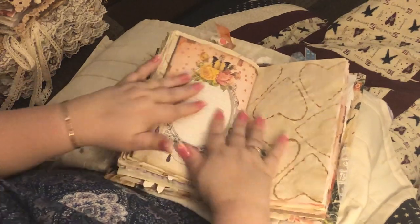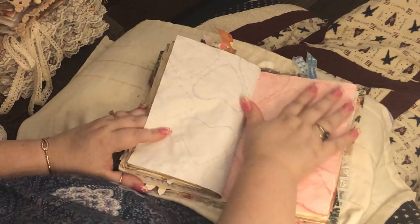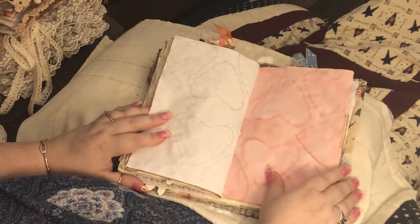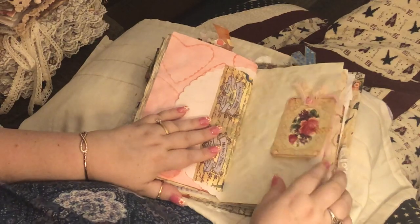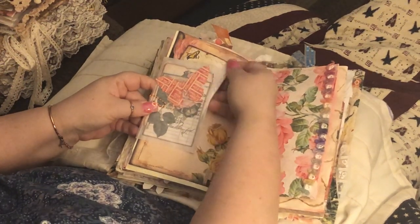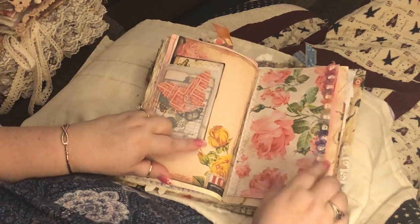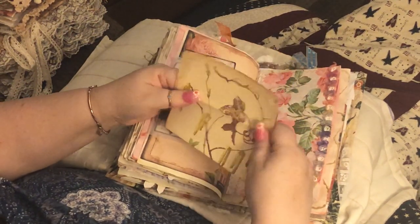As you can see there's a lot of journaling room and it lays flat. I use different color pages — this is the tea dye, this is blue-white with blue hearts, this is the paint. Here's the other end of that doily. Then I just put a card in this paper clip which is attached to these. This one just comes out — I just tucked it in behind there and I sewed some tea-dyed paper on there. This is a homemade envelope that I made and put some lace on it. I got another Ethan Holden page in here.